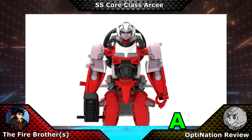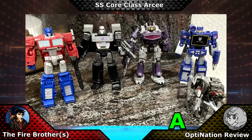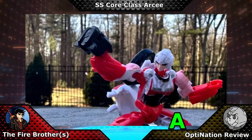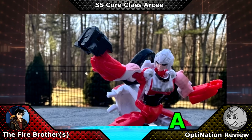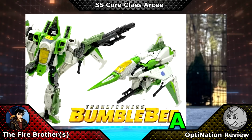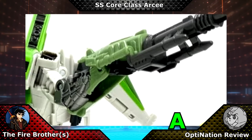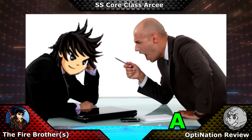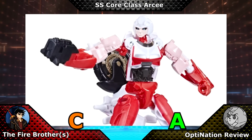Honestly, I love the movie design, but I'm kind of ranking this as a figure. And when I put the two of them side by side, this Arcee just doesn't match the movie one that well. And I get it, it's core class, so it's very limited on what it can do. But I see this Arcee and I just see a very awkward looking figure. The way she's holding her tiny gun looks very awkward, kind of like how the Studio Series Seekers hold their guns from the Bumblebee movie. It's not all the way attached. It has this very weird angle. So for me, I know I just made a lot of enemies, but I'm gonna give this a C ranking. Honestly, I really don't like it. Just how I see it.